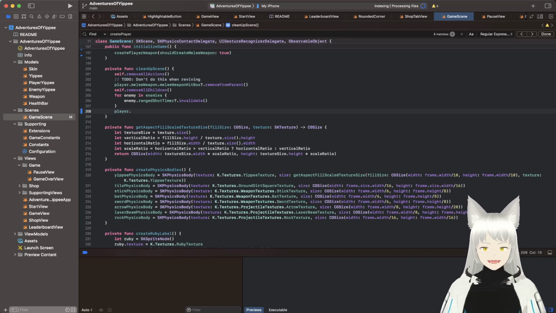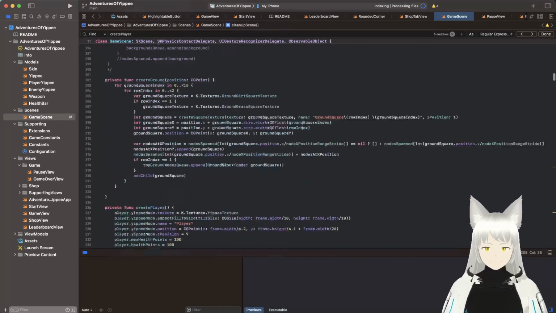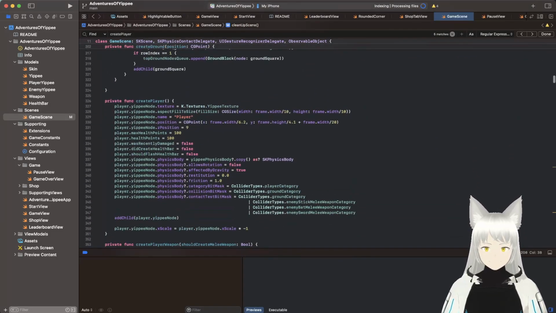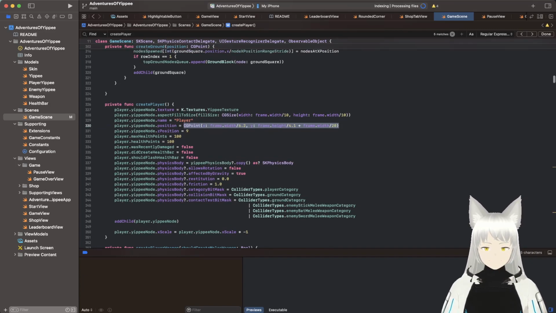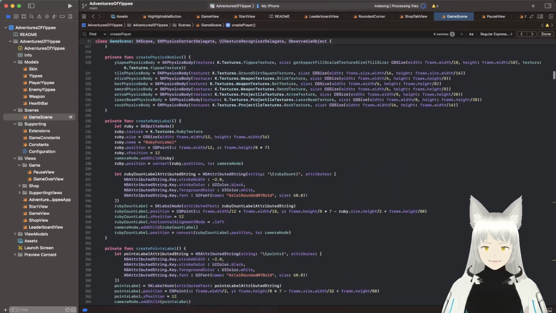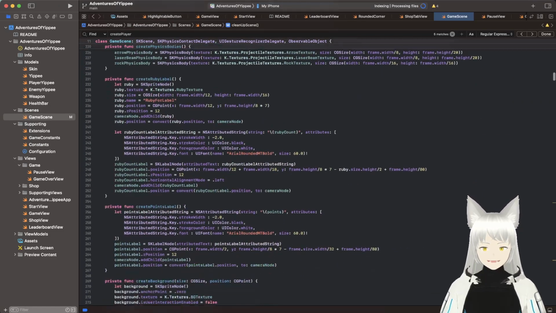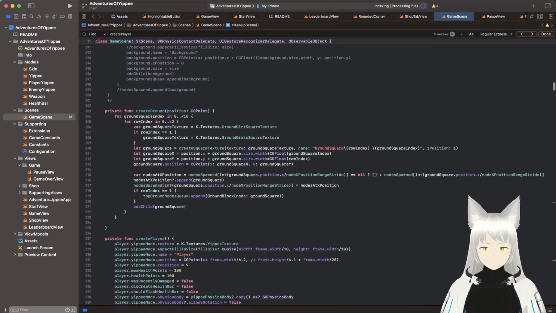So player dot yippee node position equals whatever position we had here. So we'll do that. And then what else?